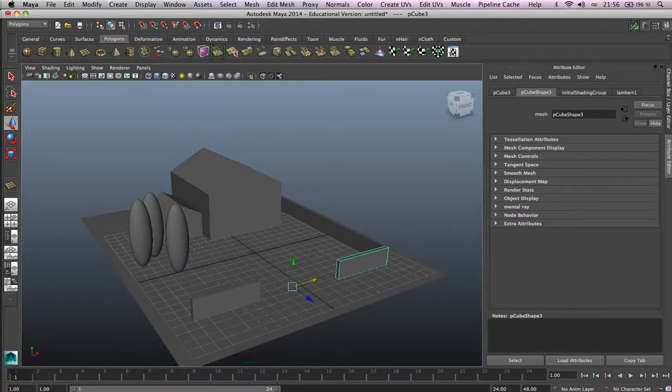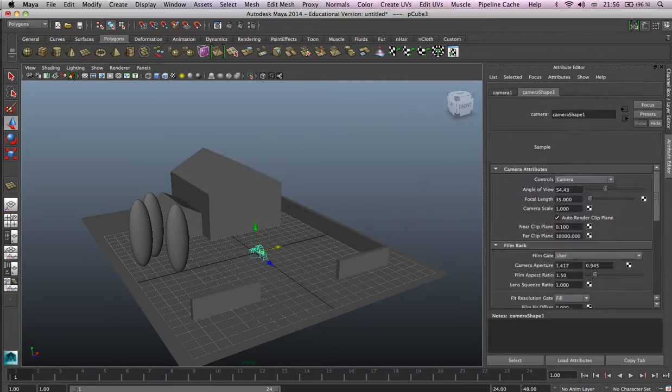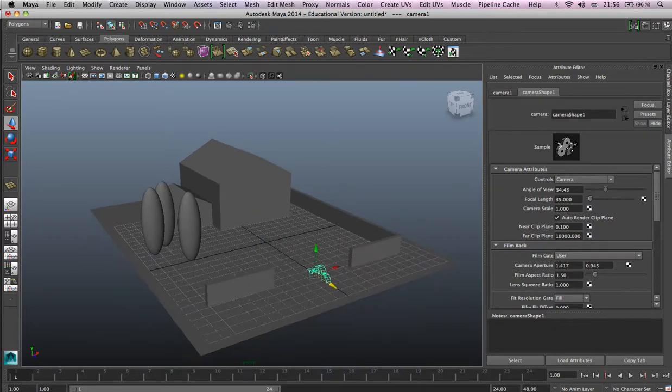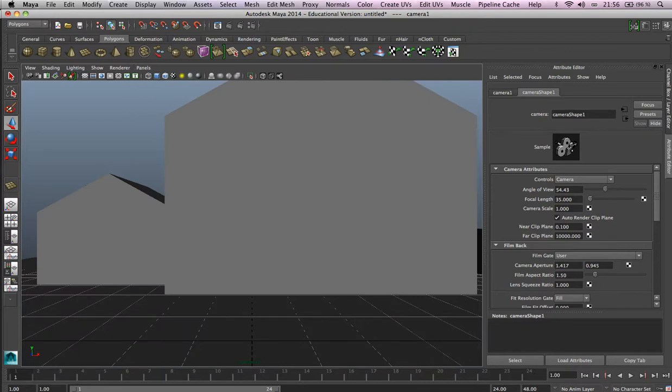First of all, I'm just going to create a camera as well because we want to consider that we are in a shot position. So I'm going to create the camera 1. Let's set up everything to, let's say, 200 frames. And I'm going to set up the camera here.